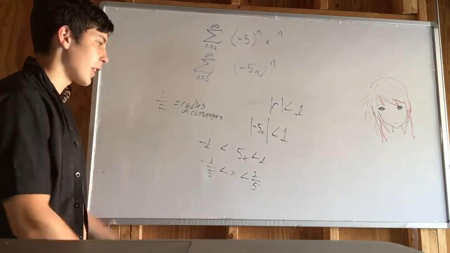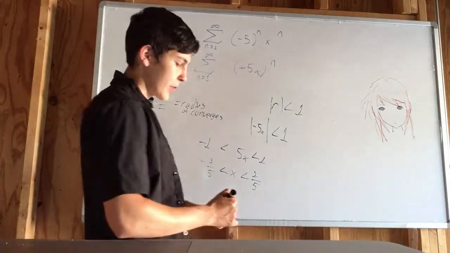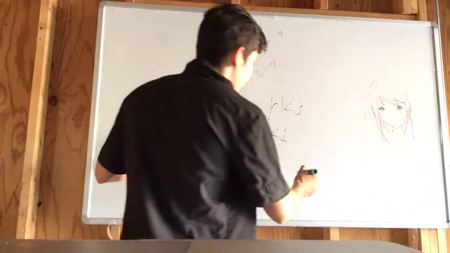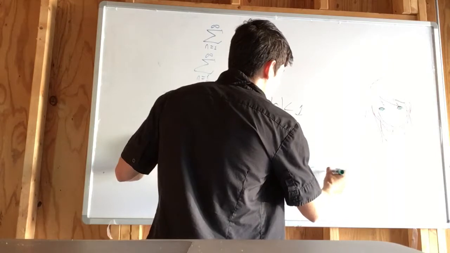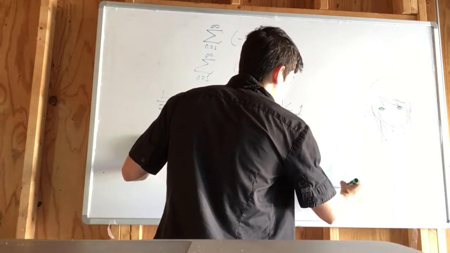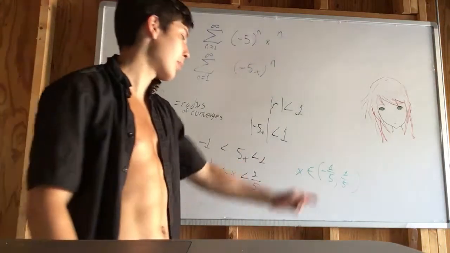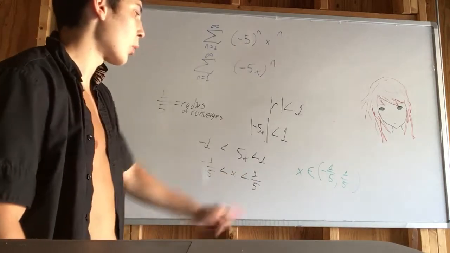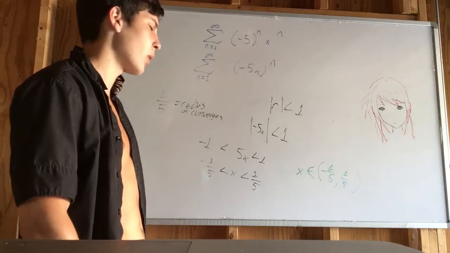And so then the entire interval of convergence, which is what we were really looking for, which is more important, the interval of convergence would be when x is an element of negative 1/5 to 1/5. And these are in brackets because it has to be in between them. Remember, we have to be less than 1 in order to converge, not less than or equal to 1.